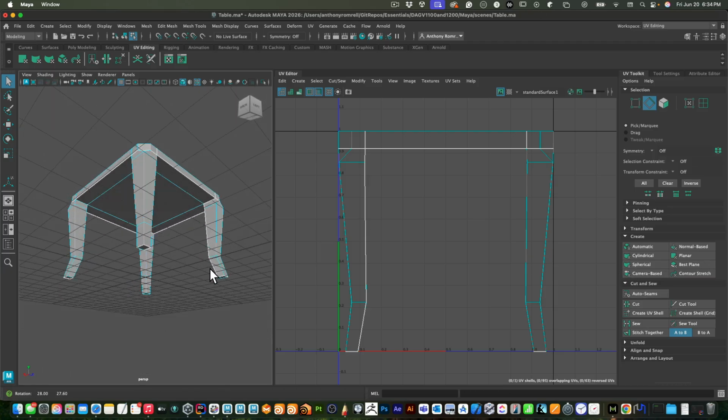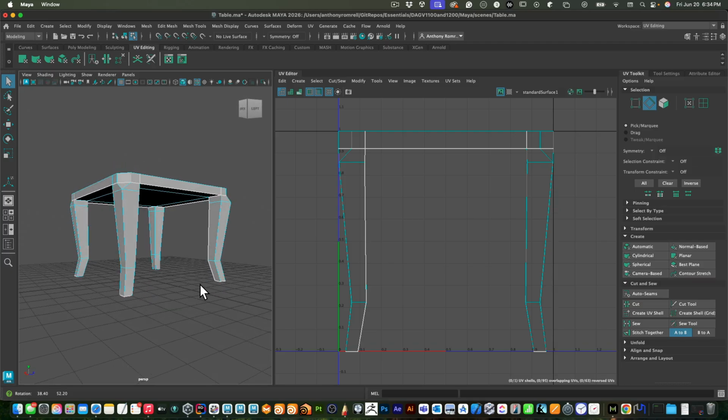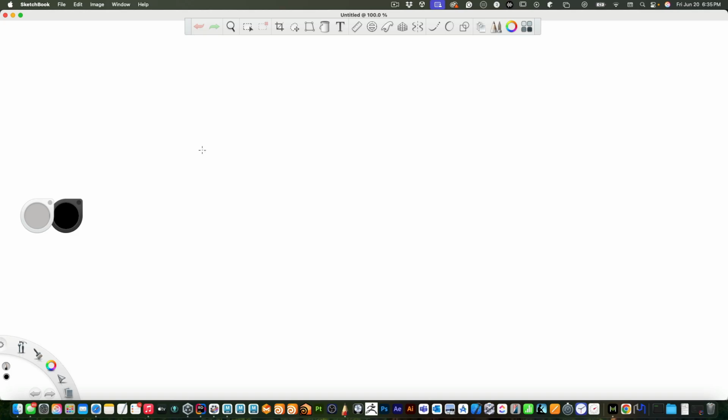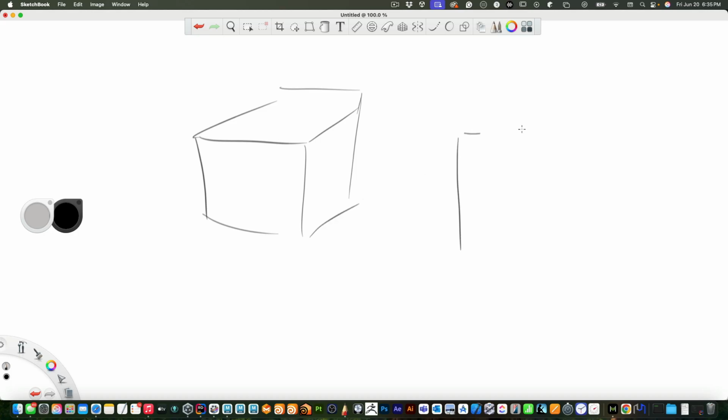And not everything's going to cut right, and it's going to be really hard, and this is probably confusing because you're thinking, what am I cutting this up for? Basically, we're going to lay this out so that after we lay it out, we can texture it with some color, with some materials, with some paint, right? Let's kind of explain it here. We have this 3D model, right? But what we're limited to is a 2D texture.